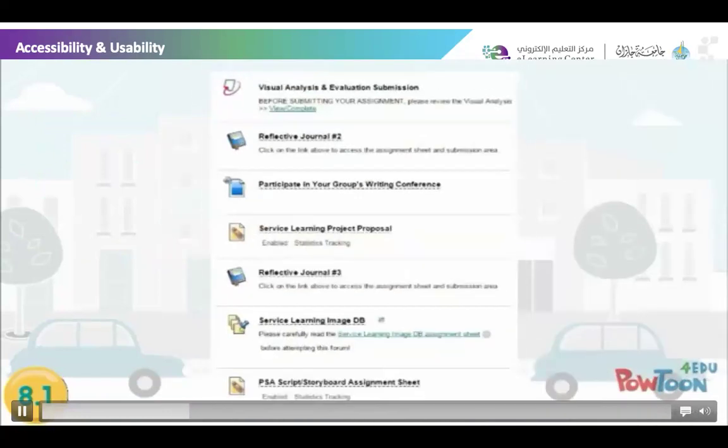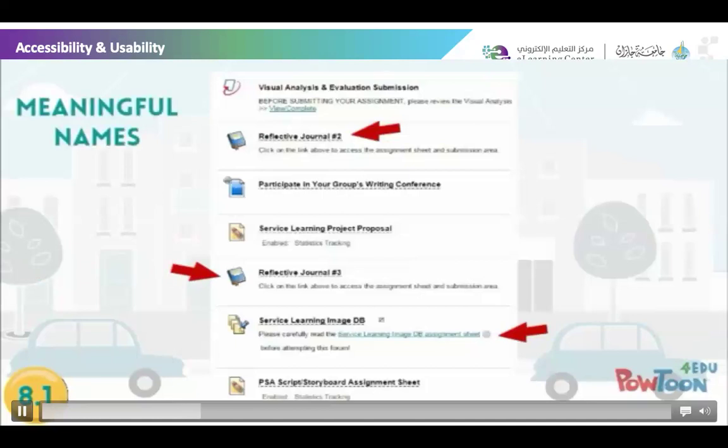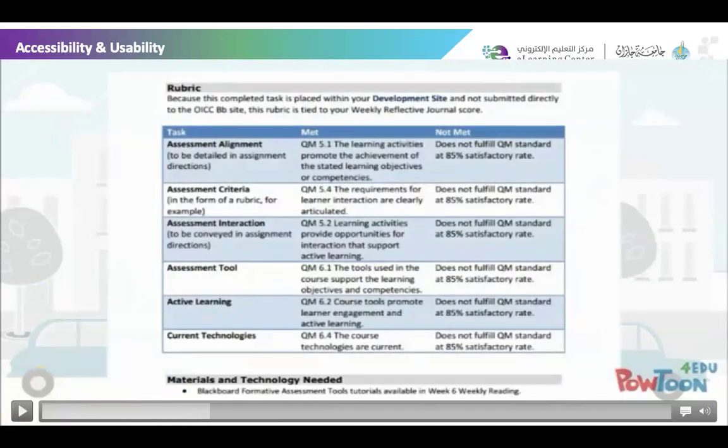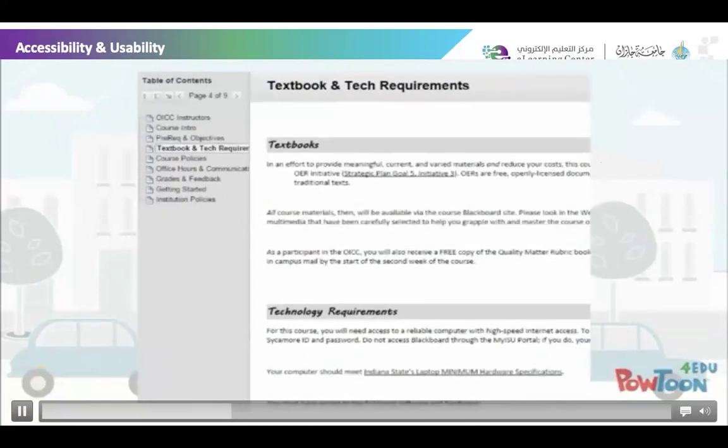Course pages can have links, files, and icons that are labeled with self-describing, meaningful names. Icons that are links can also have additional accompanying text links. When tables are used to organize data, appropriate headers are needed. It is also advised to utilize heading styles in a page or document to illustrate the hierarchy of the material. In addition, a table of contents can be included that allows navigation within the document.